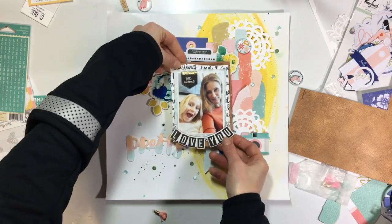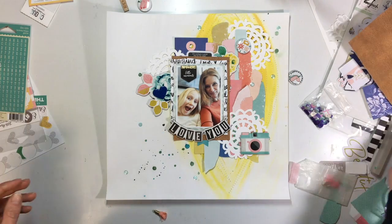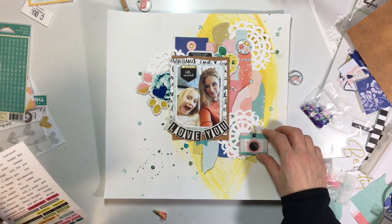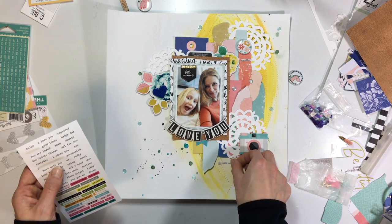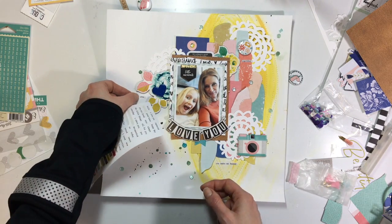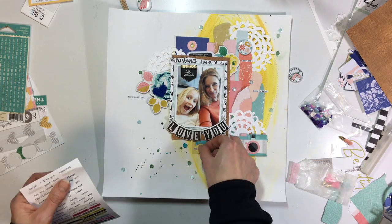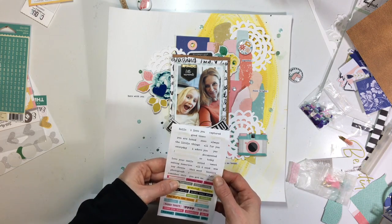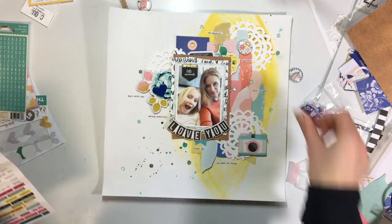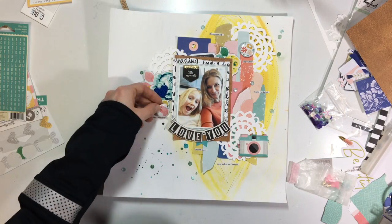I had kept coming back to this piece of pattern paper, this leather-looking brown paper. I had originally pulled it out and was going to use it behind my photo, and then just went with the black and white. But I decided to go back and add in another piece underneath the photo because I wanted a little bit of a darker color to make the photo stand up more. I felt like it was getting washed in with the background. The color of my shirt in the photo is very similar to those pinks and orangey colors to the right of the photo there. So I think by adding that little bit of darker brown behind the picture helped separate that from the cluster back there.